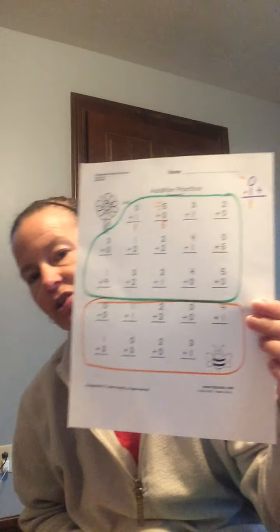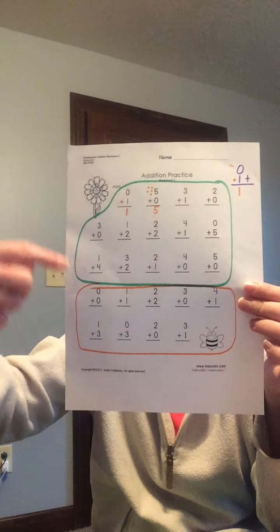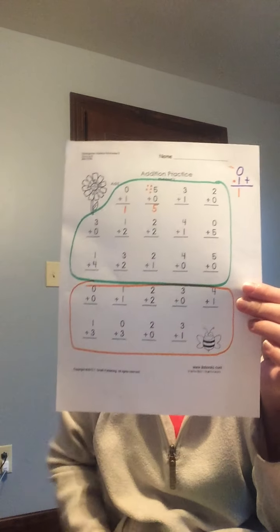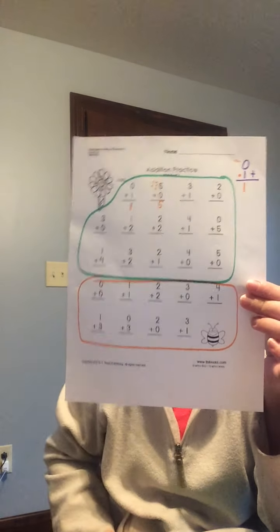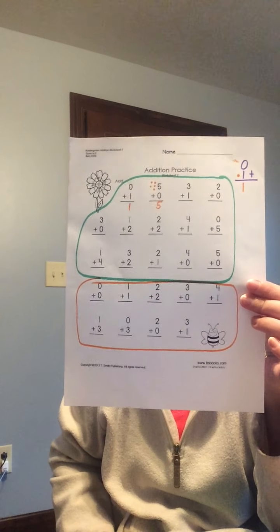Good. Okay. The next thing I want you to do is your math page that looks like this, your addition page. So yesterday you did the top. You had 3 rows to do yesterday. Today you only have 2. Aren't you glad you did 3 of them yesterday? Today you don't have as many to do.